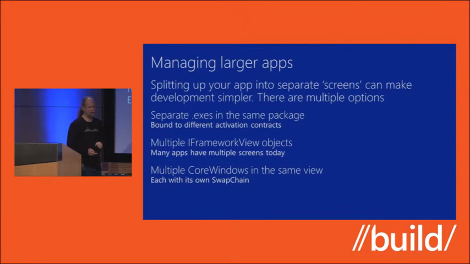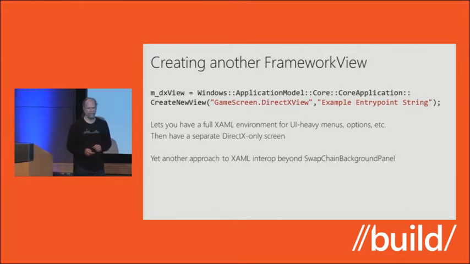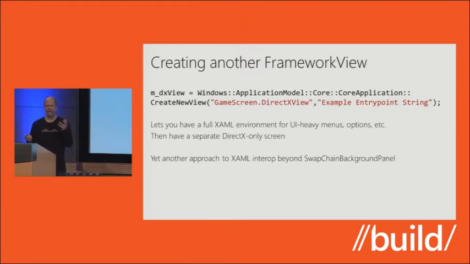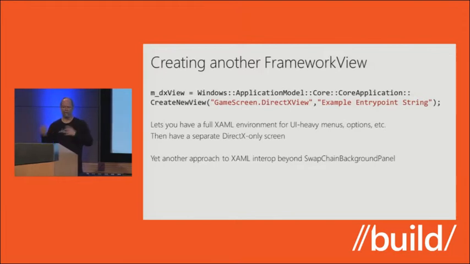There's one more trick I want to talk about here, which is right now we use things like swap chain background panel to connect your, say, 3D graphics with your user interface. But another approach is to create two separate views within your application. This is not something that's widely known. And then have your user menus switch back and forth between those two views. And then one of you can be implemented purely in Direct3D, the other one can be implemented purely in XAML or C#, and that way you get the best of both worlds. You can have the full access to your user interface using the full menu capability and the high-performance 3D for your main gameplay screen.